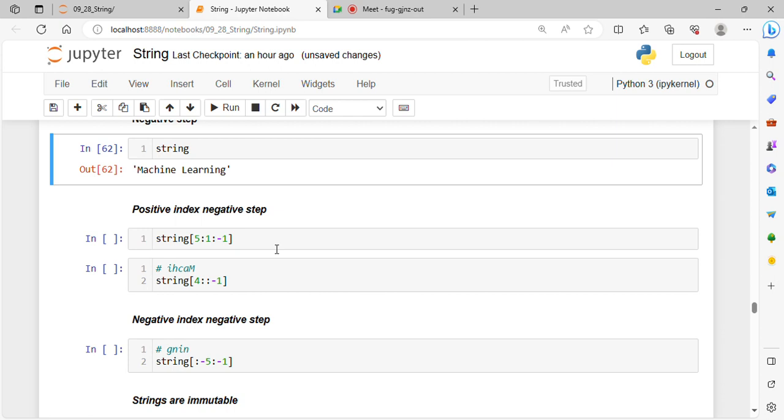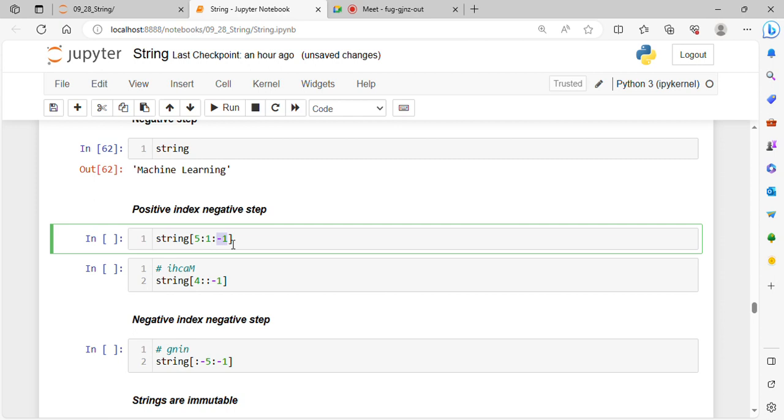निगेटिव्ह स्टेप म्हणजे काय हे आपण बघितलंय. What negative step does? Negative step reverses the string. So this -1 will reverse the string. And here you have specified the start index 5 and end index 1. आता इथे start index is large as compared to end index.